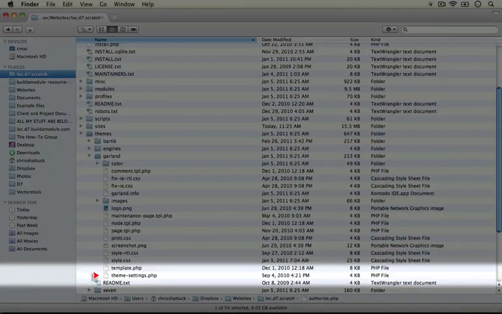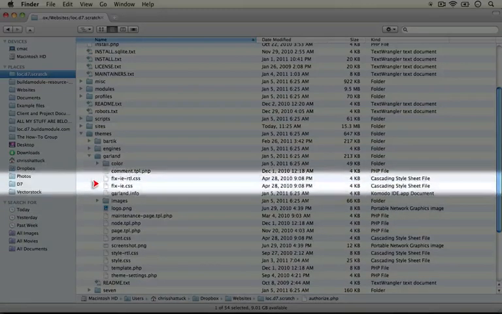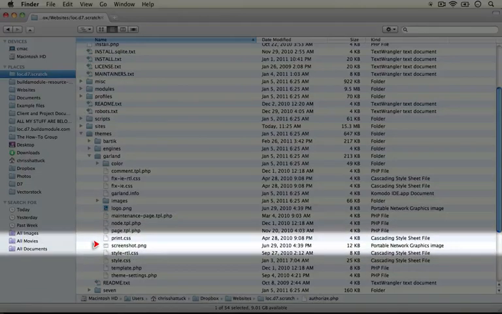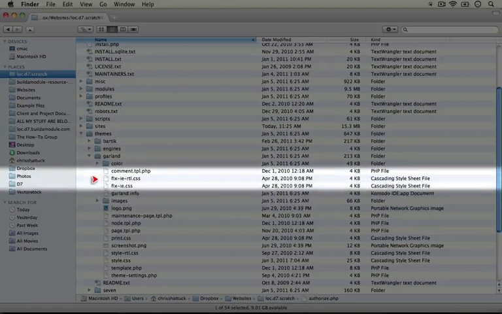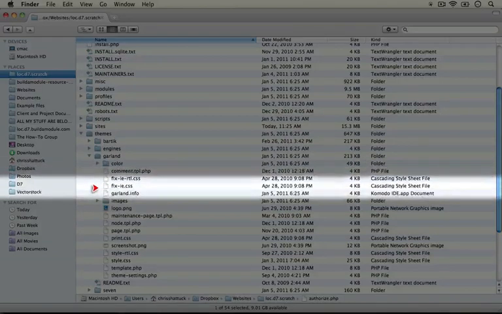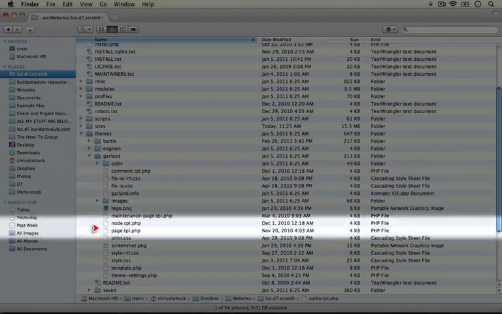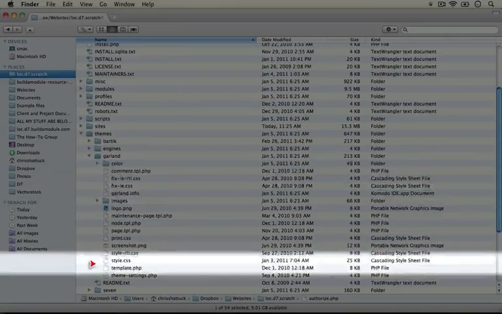Now, you may have noticed that there's a little bit of disjointedness as we worked through these files because we have some CSS files and some PHP files and some image files all kind of grouped together. And as we're going through, this is listed in alphabetical order. And so finding something specific might take a little bit of work. There's not a lot of files here, but if you imagine overriding a few more template files, adding a couple more CSS files, this can get pretty long.